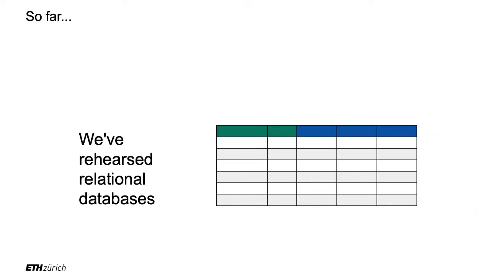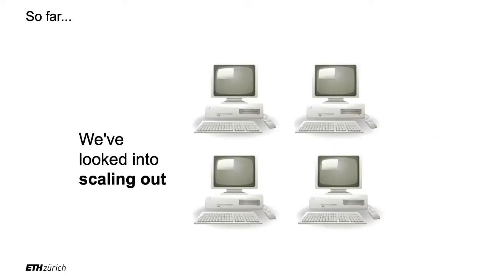And we'll continue. So 2 weeks ago, we had a recap on relational databases. We saw that a lot of data actually fits in relational tables, and that would be the way to go. We looked into scaling out in order to use more machines. In fact, it's just the beginning of scaling out, because what have we scaled out for now?